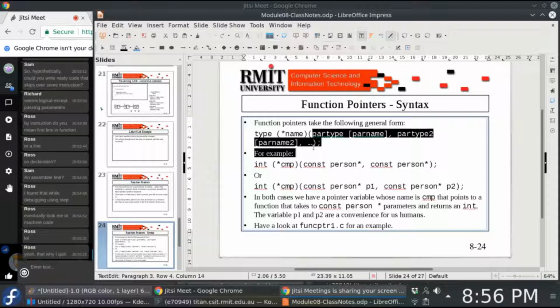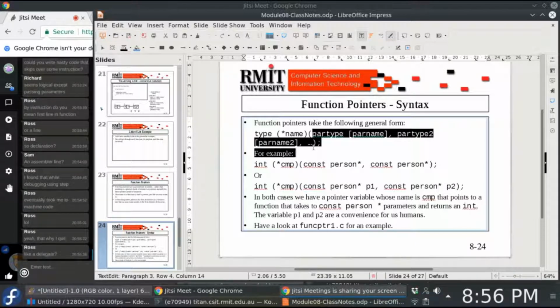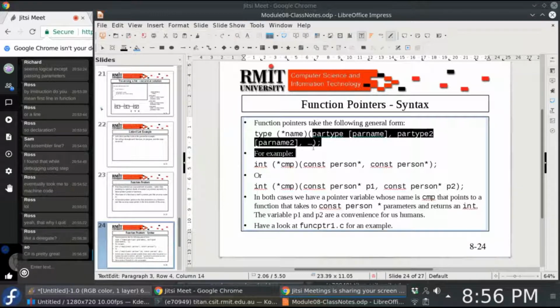So let's very quickly have a look at this. Correct. Delegate is what's used in a language like C# for the same kind of idea. C++ has the idea of a functor, which is an object which holds a function. I think C# is a bit like potpourri.